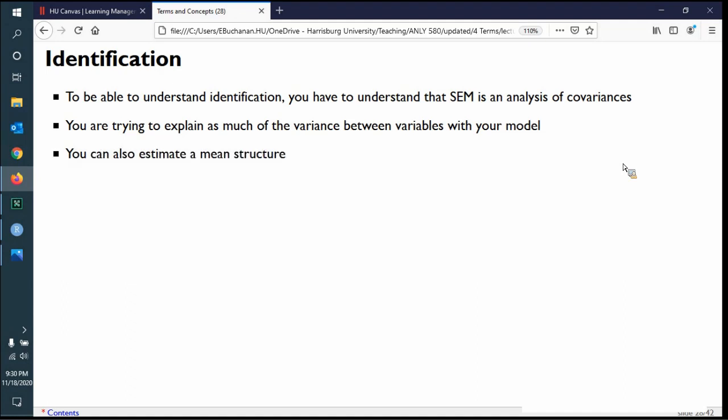I can also, on top of that, estimate based on a mean structure. Analysis of variance is also an analysis of variances, right? Different variances between groups, but now we're getting into analysis of covariances between variables. We're explaining the covariances between x1, 2, and 3 by this latent variable. But we can add to that the mean structure. So thinking about the latent mean, which is the mean score combined by our manifest variables, we can actually think about the means of the manifest variables. So we'll treat each of those models differently, mostly because it's used in multi-group analysis.